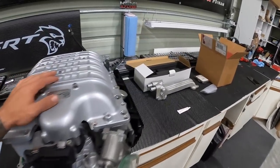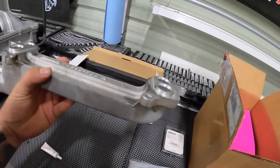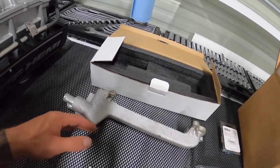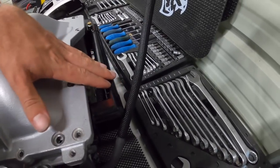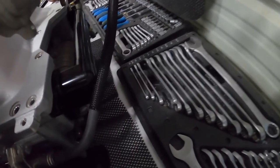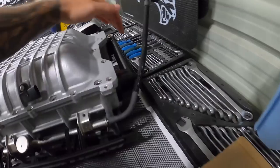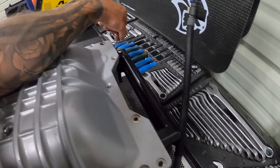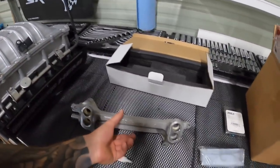We have some pieces and parts that have arrived. This is the factory cooler — previously the cooler sticks out quite far on this side, and a lot of guys used to cut firewalls and do all sorts of stuff. But we have this brilliant piece from Earl's Performance. It brings everything forward and tucks it up, saving you nearly two inches. You can see the Earl's unit keeps everything tucked up to the charger, giving you a lot more space for your swap.